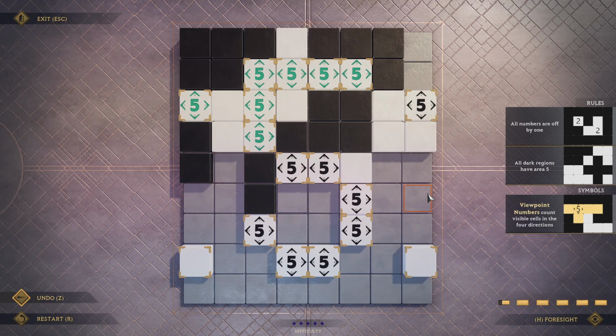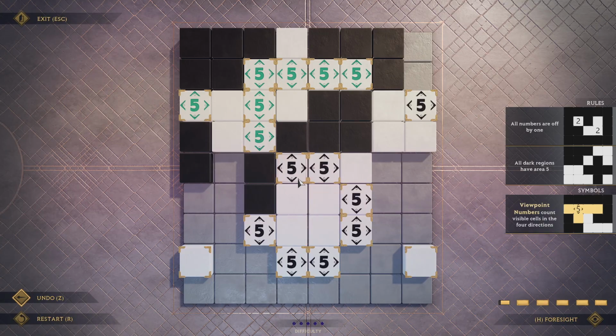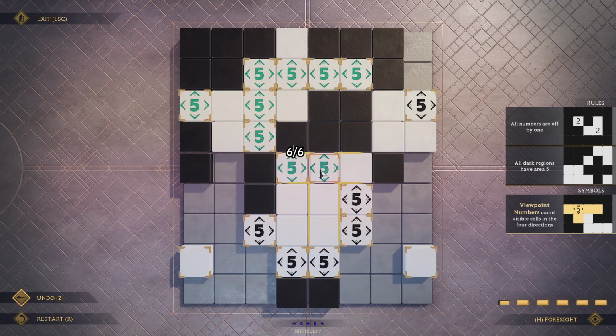I don't know. Let's try the other way around. If this was a light cell now, we could still do the same thing. Well, we can't put a dark cell in here now, so this all has to fill in now. So now we're saying all of these have to be 6s, because we filled in this big mess of cells.